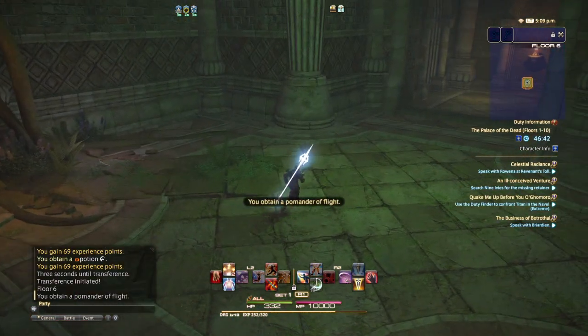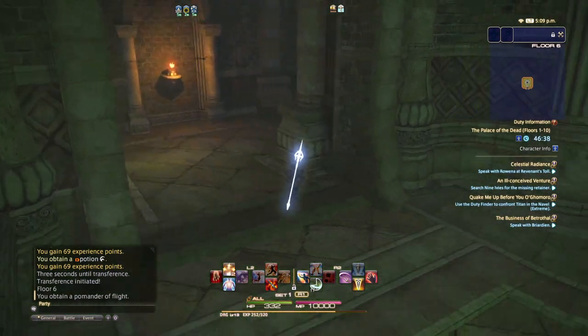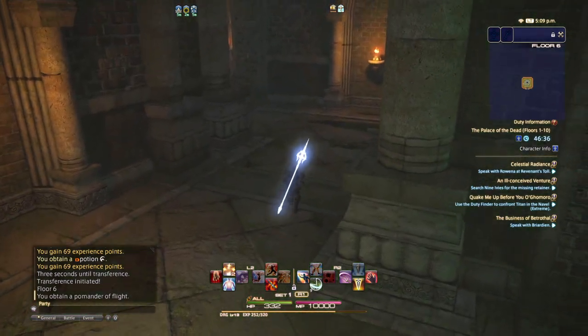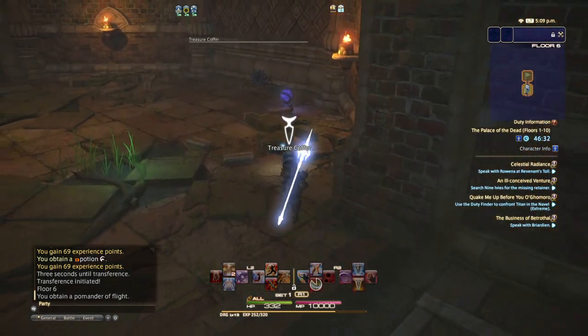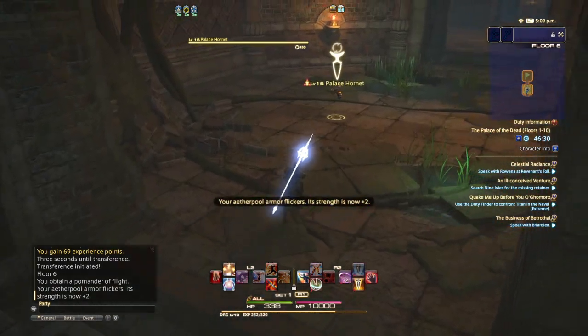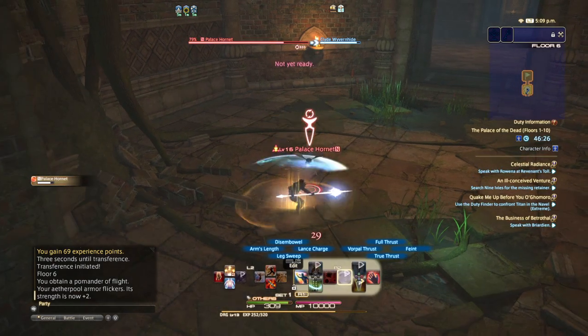Also, as you're going up, until you hit the EXP cap for the deep dungeon here, which is in this case 60, you always want to be trying to kill as many enemies as possible to get as much EXP as possible.